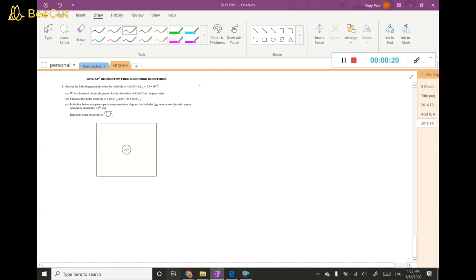So here's a rule of thumb, guys. Every time they give you a K equilibrium, the arrows are always going to go back and forth. So we want arrows to go back and forth. We don't ever want to use the arrow that only goes to the right. And let's just ionize this. If I were to ionize it, it looks like this. And that's it. So let's continue to B.